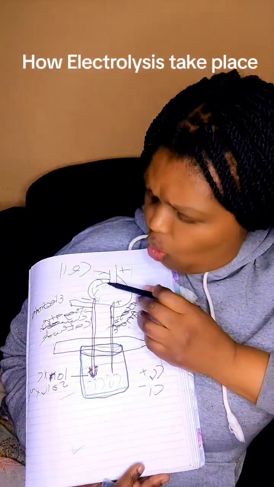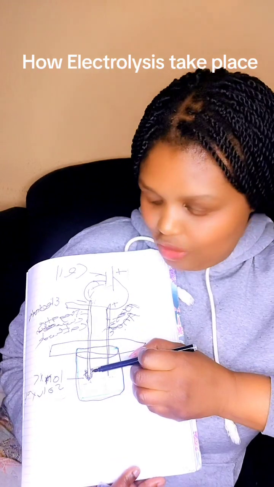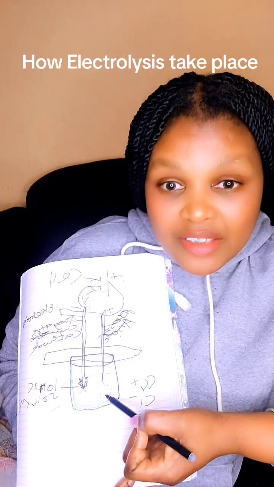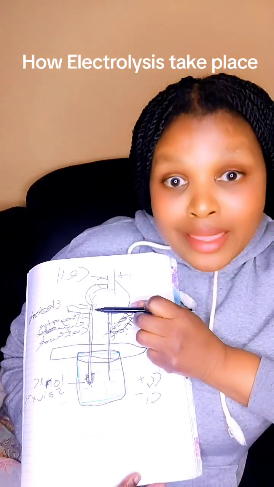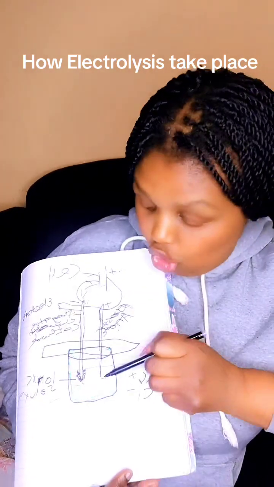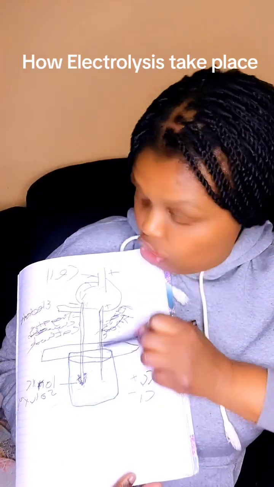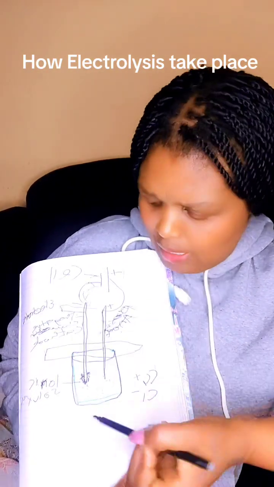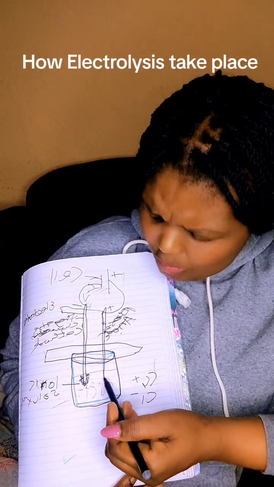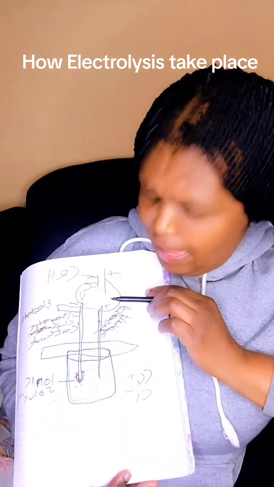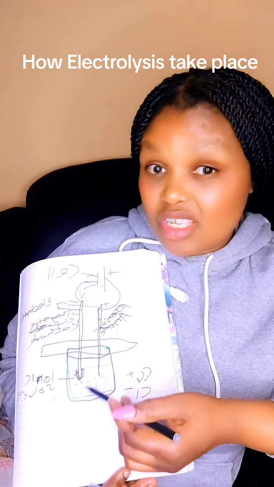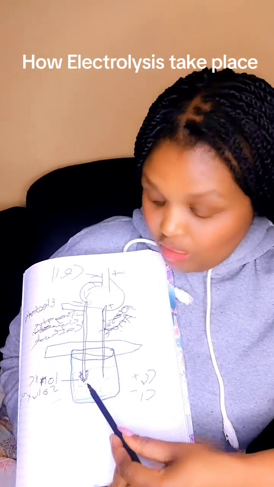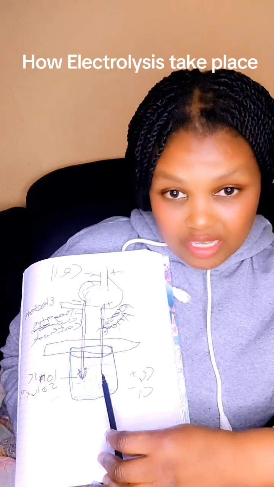So when current flows via the cathode, it will pump copper, because copper is positively charged and the cathode is negatively charged. So it will pump the copper to the negative electrode called the cathode. And then after that, current will be moving towards this one because it has got a what? A positive charge. Remember, electrons jump from one object to another. So it is jumping from the negative one to the positive one.